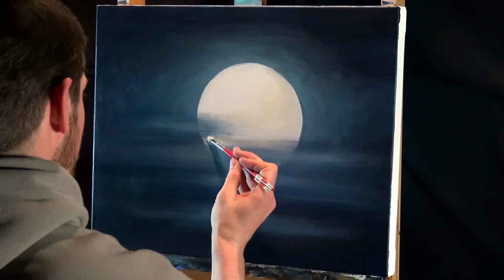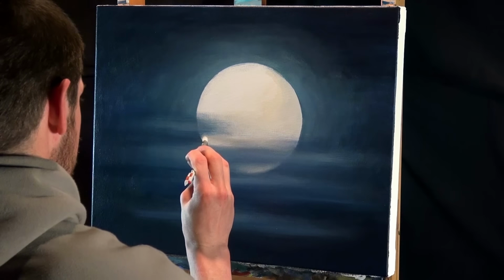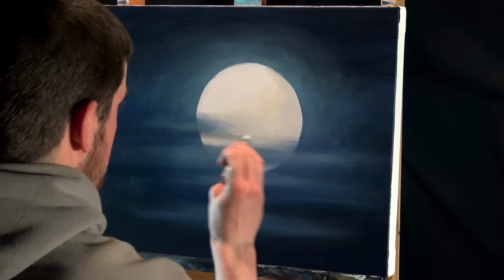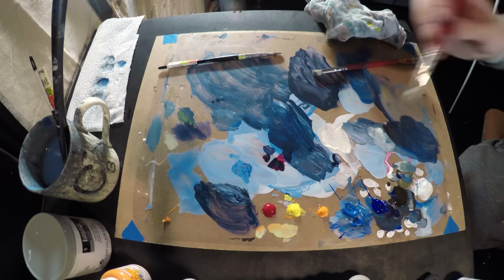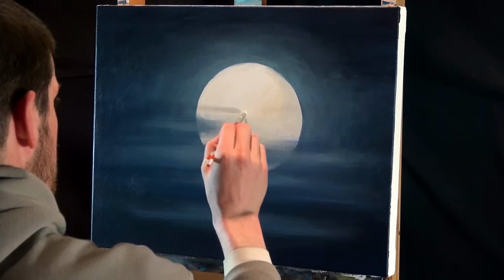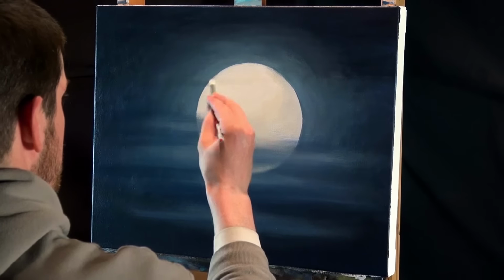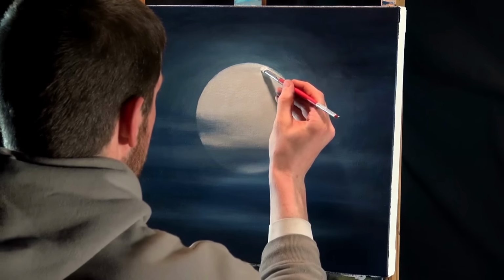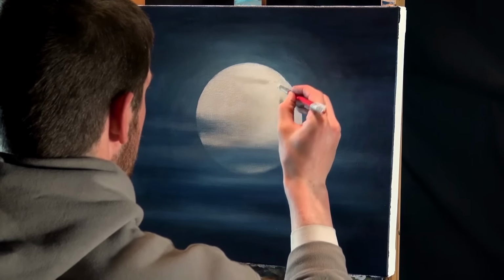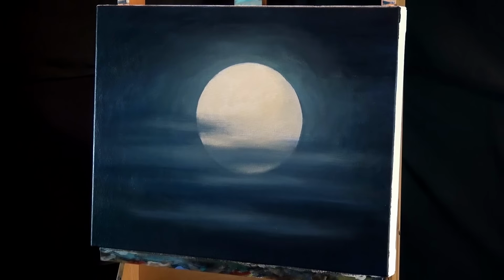Now again, if the blend itself isn't very soft, that's quite all right. This is why I like to use oils over the top. Just saves me some time and frustration. And just kind of rubbing some of this color over the rest of the moon, as long as I have it. Okay.